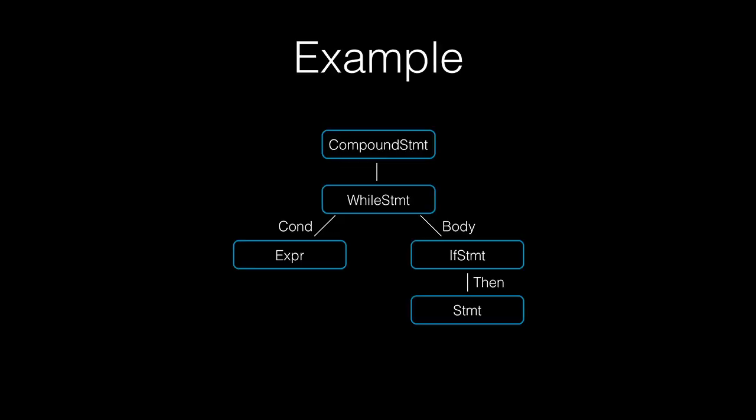So here's an example, just showing a simple AST. A while loop with an if-then inside of it. We're going to walk through this AST and assign a counter C0 for the beginning of the code. We go down to the while loop, and we have 3 more counters: C1 for the condition, C2 for the body, and C3 for exits from the loop. And then we go down inside the if-then and put a counter C4 on that then block to record how many times the if condition is true.